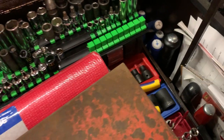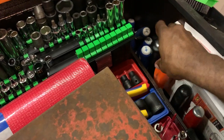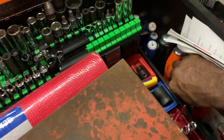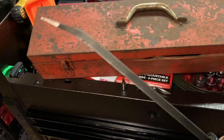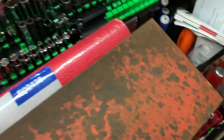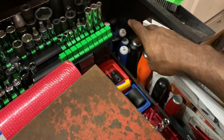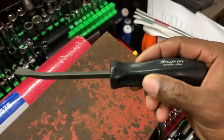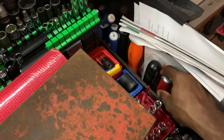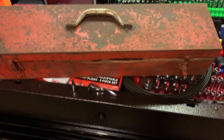I think I've heard people say before that they didn't like that handle as well, and I'm joining the bandwagon. Even this older one here feels a lot better than that one does. I don't use pry bars a lot, but I don't think I'll be grabbing that one off the jump. You guys saw the other ones I've got, smaller ones, an 8-inch, and then I think a 12 or something like that. So pry bar game, good to go. We're done with pry bars.